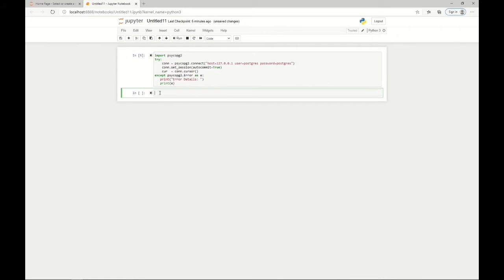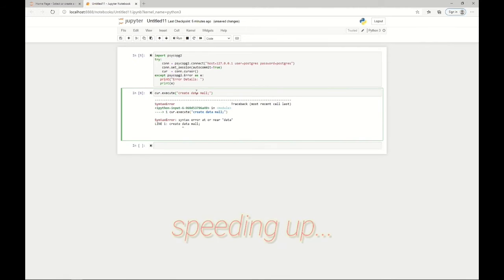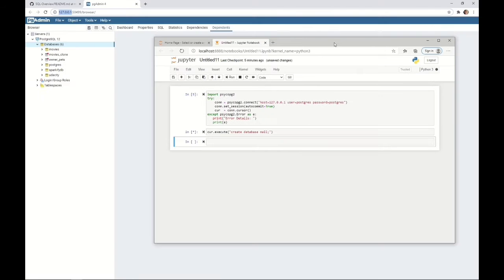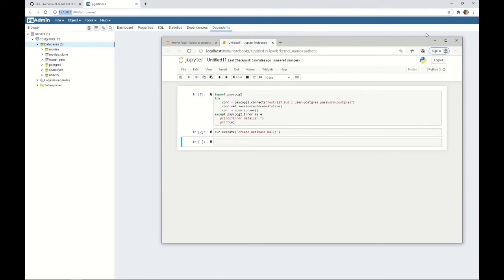So now what we have to do is let's execute some queries. All right. So here it ran successfully.